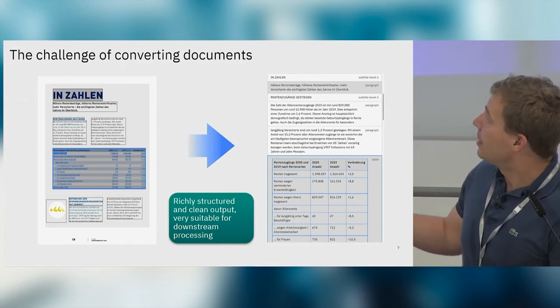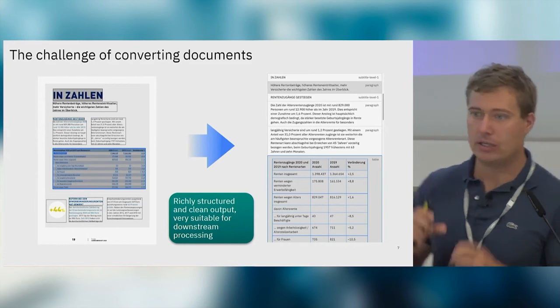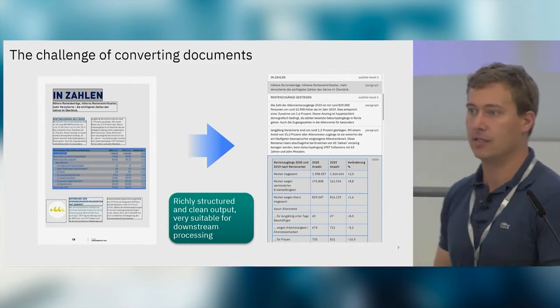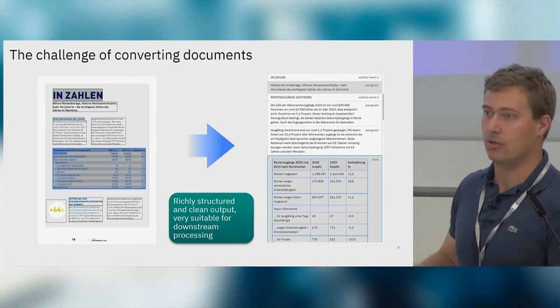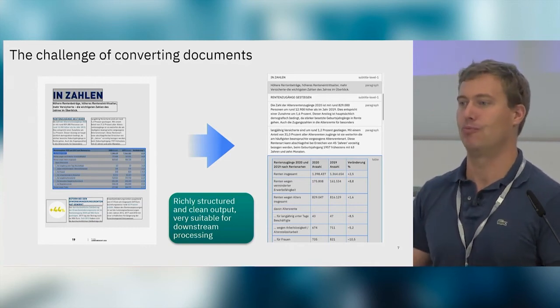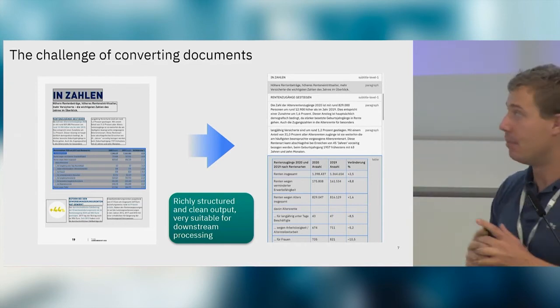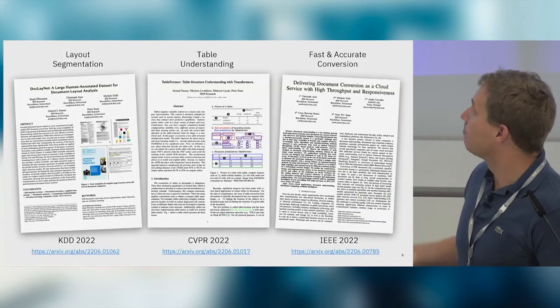And there's basically two big algorithms. I'll go into that a little bit. One is layout, so you need to group certain things. That is a big part. And then there is table structure, which is by far not trivial. Again, it looks trivial. It is surprisingly hard, and I can always find one table that doesn't fit the mold. But I'll show you where that AI goes in.